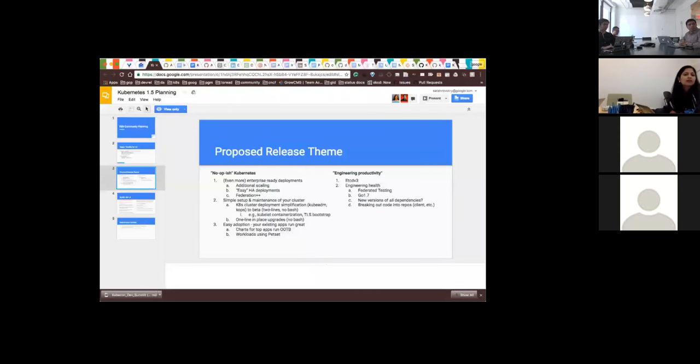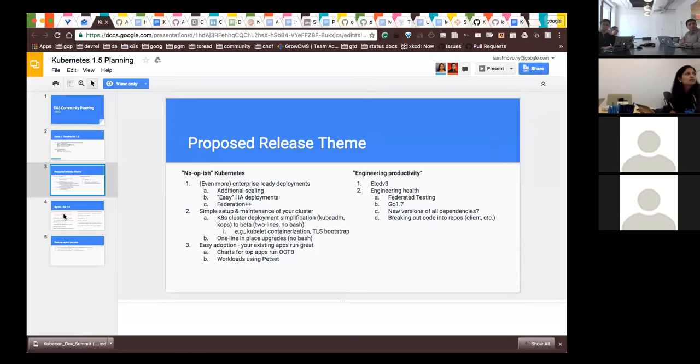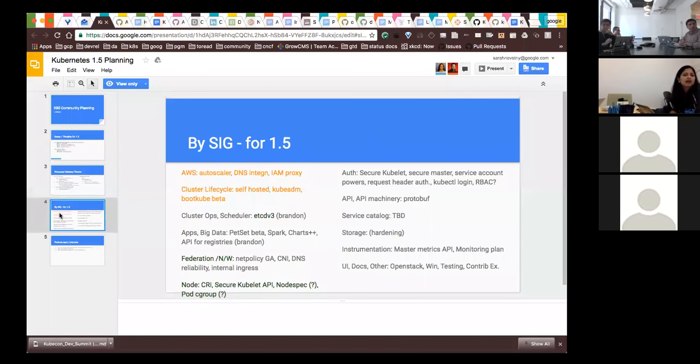We also took a look at, by SIG, what the SIGs have proposed for the next release. And you can see a little bit of that. I already talked about federation. The node team is working on container runtime, alternate container runtime or container runtime interface, and some security features as well as node spec. So I think the ones that are in green, we already have feature repo entries for, and those are already targeting 1.5. The ones that are in red, we believe are interested in targeting 1.5, but we don't have feature repo entries for. So we don't have a feature repo entry for kubeadm or Bootkube.